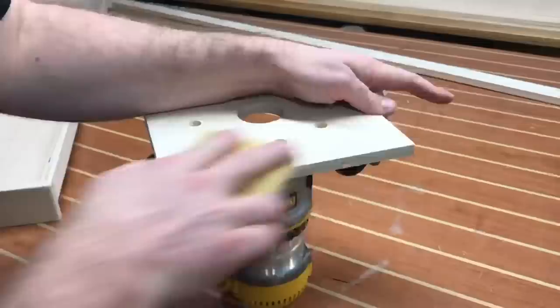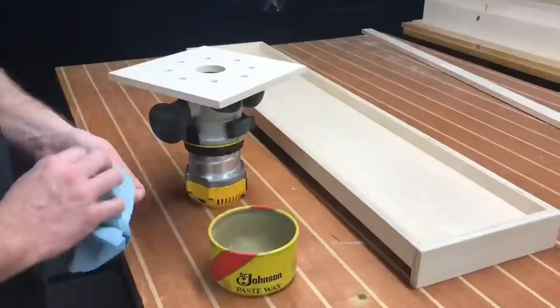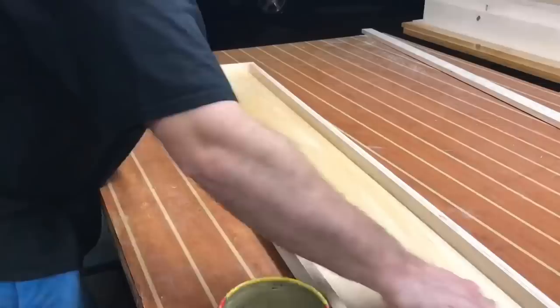Okay, you see that? There's 8 holes in the router base now, not 4. I had to go back and drill extra holes to orient the router the correct way on the tray. So anyway, that being said, paste wax is all you need to limit the friction on this. And as you can see here, it's sliding pretty well.